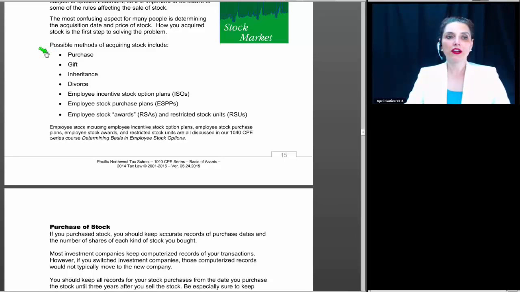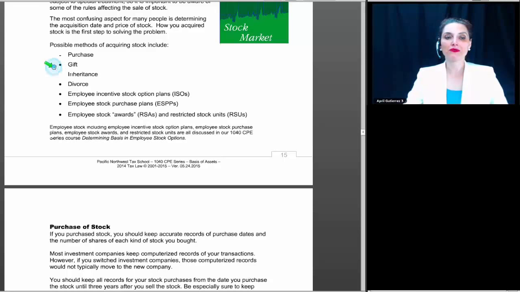If you purchase stock or you get stock through a divorce, you're going to have essentially a very logical tax basis. Your cost in stock is what you paid for it, and if you acquired your stock in a divorce, your basis in stock that you received from your spouse in a divorce is your spouse's basis. It's very simple. The problem might be getting your ex-spouse to tell you what their basis is. I've certainly run across situations where one spouse has stock that they received from another spouse in a property settlement of a divorce, and getting that basis information years after the divorce can be a challenge. But that's a piece of information that has to be figured out.